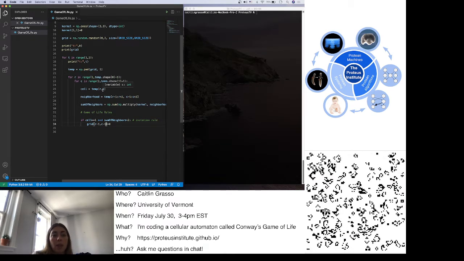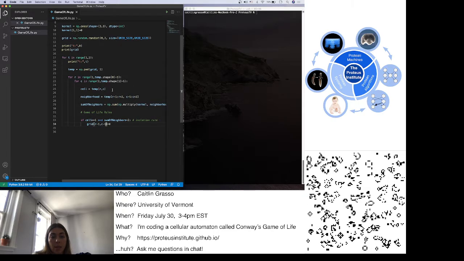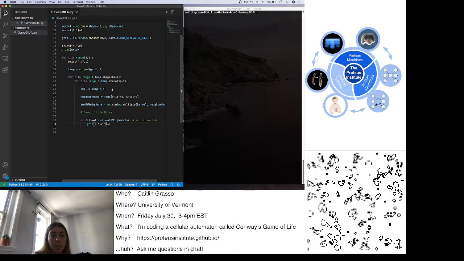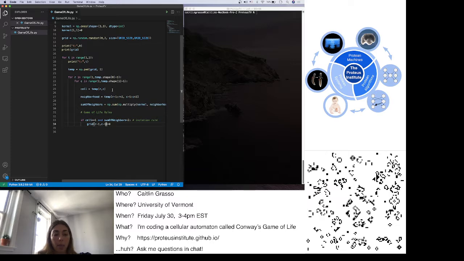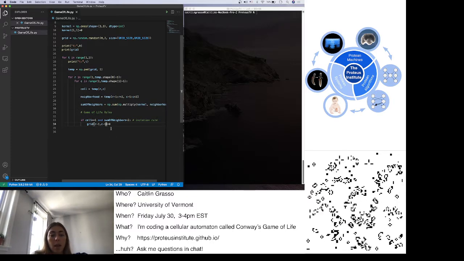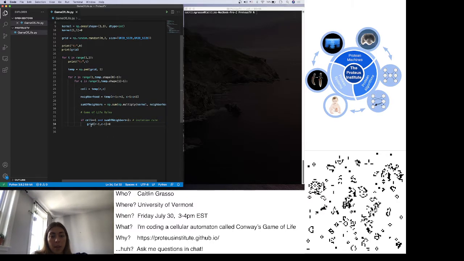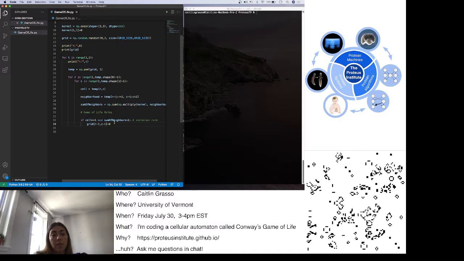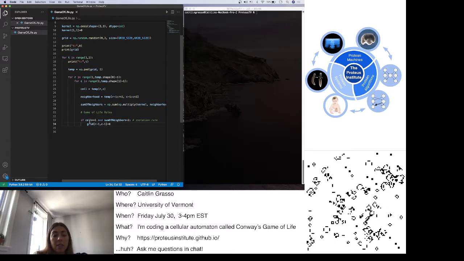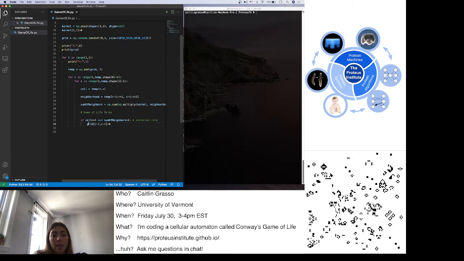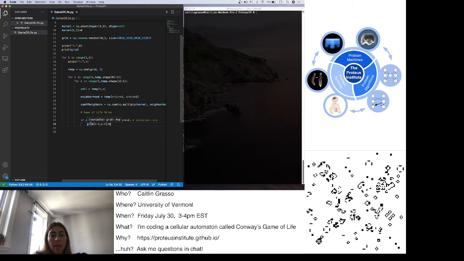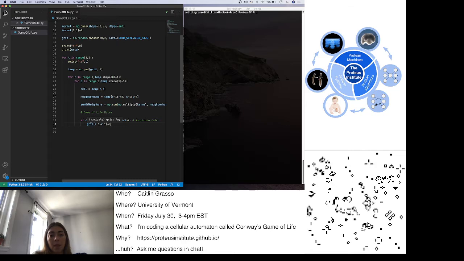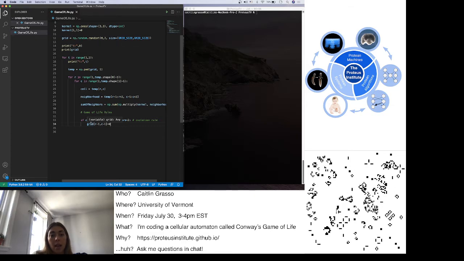In the actual grid, that's actually at index 0, 0, because we don't have that padded layer anymore. So now we're changing the grid at the first cell to be 0 if it has too few neighbors and if it's already on. And the reason we don't change the temporary array is because we're doing an asynchronous update.